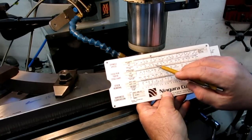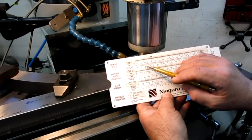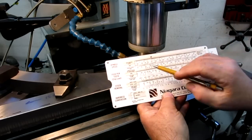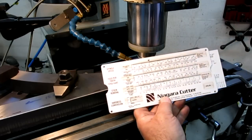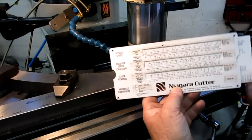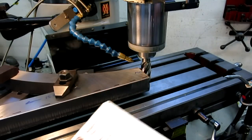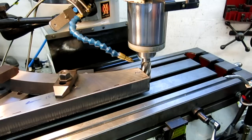So 50 to 250, that's a pretty big range in steel. So let's look at, say, 100 surface feet per minute, which is a good number. So we're going to be about 375 RPM, okay? And then you can determine your chip load per tooth and your feed rate from that. These are kind of neat, kind of a handout chart, but kind of useful getting you in the ballpark there. So let's set that.